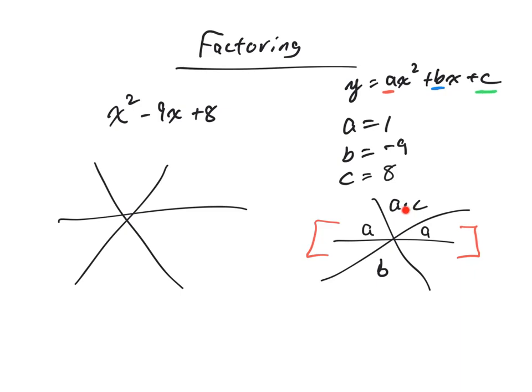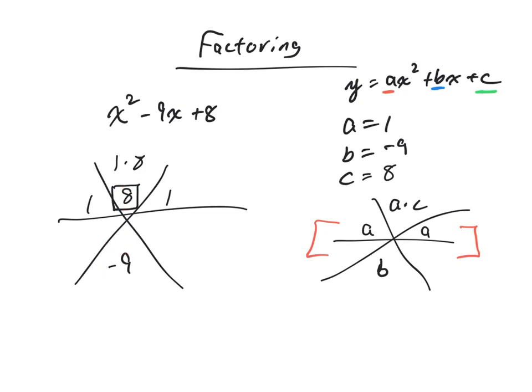If you look, we get a times c in the top section, so that's going to be 1 times 8, and that gives me 8. A goes on each side, so 1 on each side there. In the very bottom, we have -9. Now that it's in the star here, it's just like our diamond problems that we were dealing with earlier. So you're trying to see what multiplies to get the top number and adds to get the bottom number.